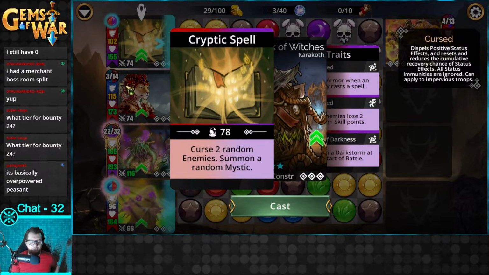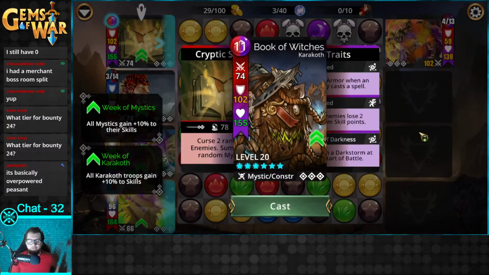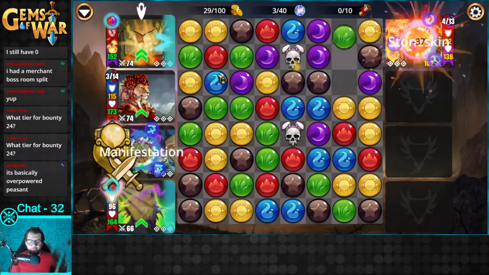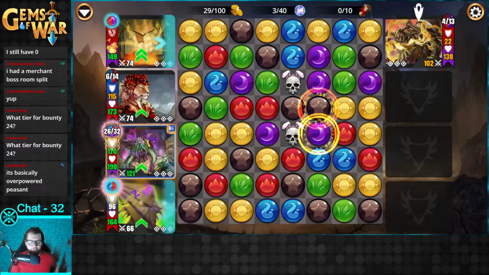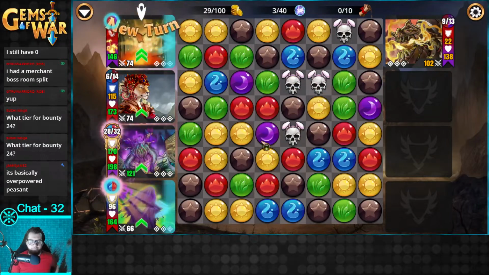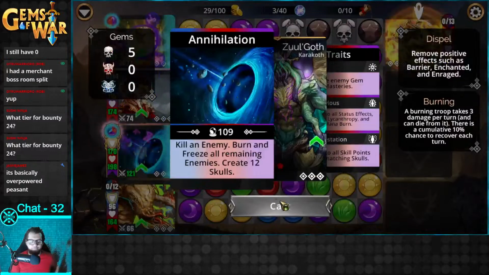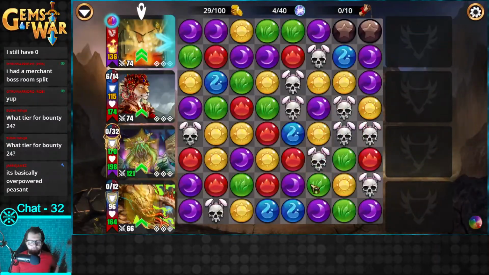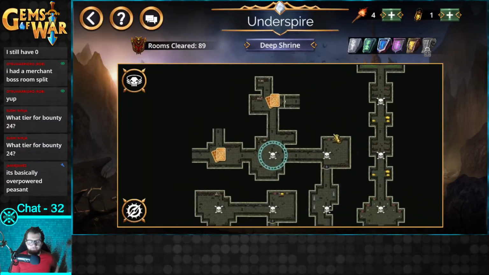Summon curse 2 random enemies, summon a random mystic. That is so bad. Oh wait, this came out this week. I was wondering, why don't I recognize that troop art? It literally came out on Monday. Oh, you have a durability gain. Yeah, am I really about to just wait until this guy gets full mana? That wasn't my intention for this battle, but it's about to be what happens. Alright, there we go, finally. What a weird fight. Yeah, that guy literally came out this week, that useless troop.